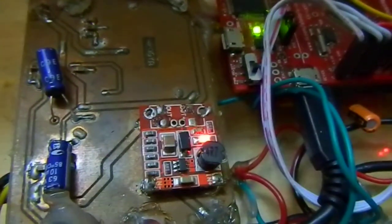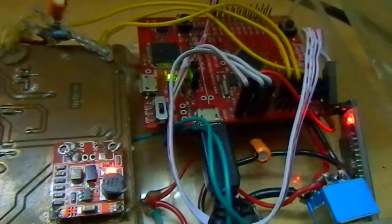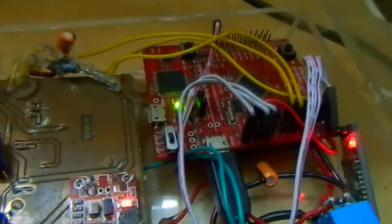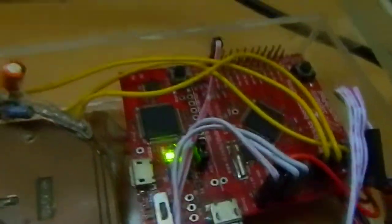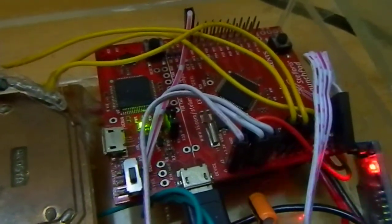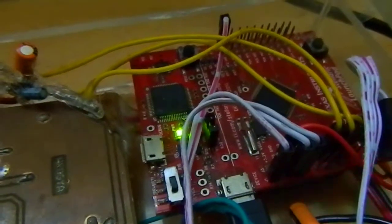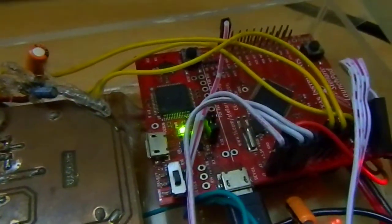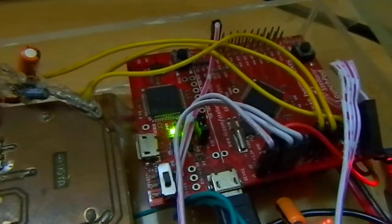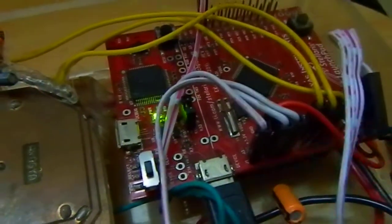We'll be looking at the parameters on the Android phone. What I've used is the M-Arduino libraries for connecting Arduino and an Android phone, but instead of Arduino I'm going to use a more powerful ARM Cortex M4 based Stellaris LaunchPad. You can actually run the same code that you run on Arduino on the Stellaris LaunchPad using an IDE called Energia. Energia lets you use all Arduino-like code on Stellaris, making it much easier — you don't have to learn all the basics of the M4 Cortex.